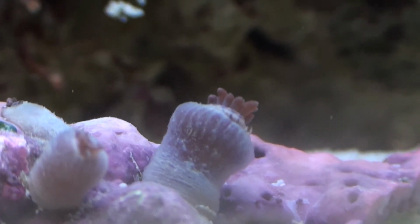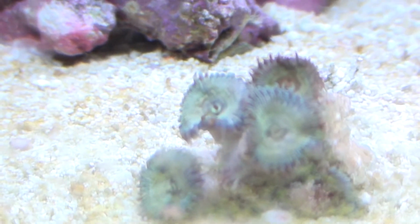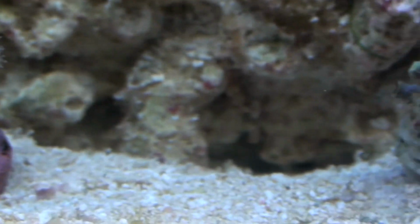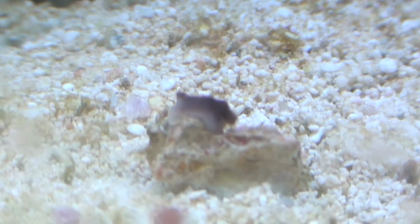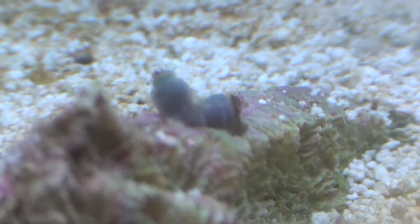It looks like he's wanting to come out. See the extensions? Everything's down in the sand at the moment. This guy's already opening up a little bit. See if I can get a better shot of this. There you go. Not really the best zoom at the moment. But that's that. You got this one over here. Still closed up. So we'll just have to keep an eye on things. There's a tiny one right here. Another one right there. Looks like he's trying to open up as well. And then back over here.